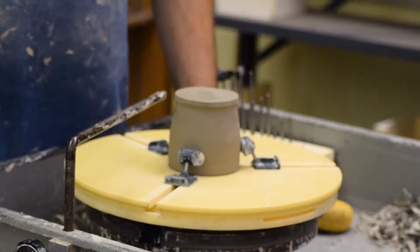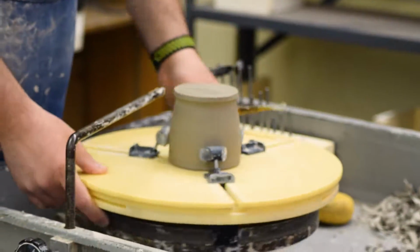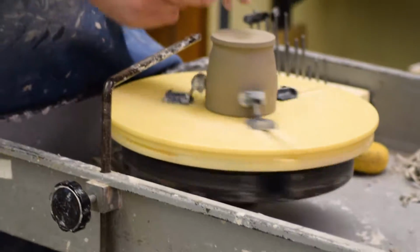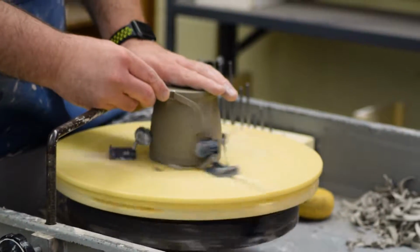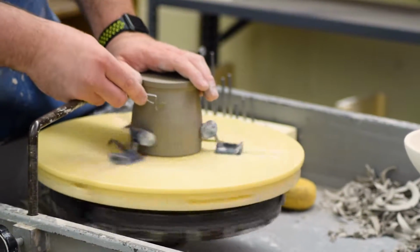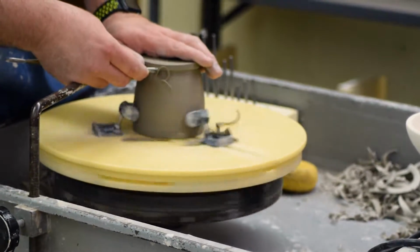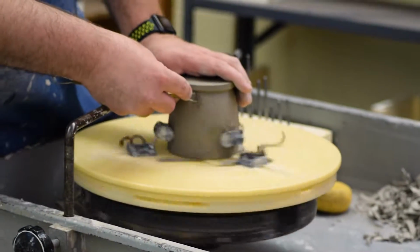So I'm going to use again my smaller loop tool. I'm going to start turning this, and there's a bar by my left foot that I use to make the wheel spin. Holding my trimming tool securely in one hand, I'm still going to keep a second hand on the pot, and I'm going to start to create the foot. And I know where I want to go with this before I start. It's not a guessing game as I go.